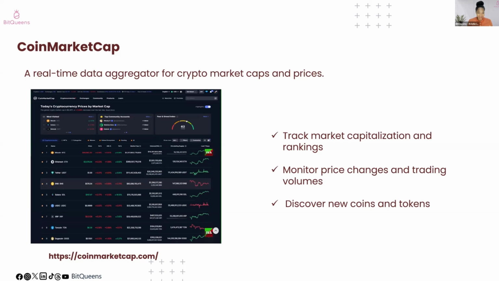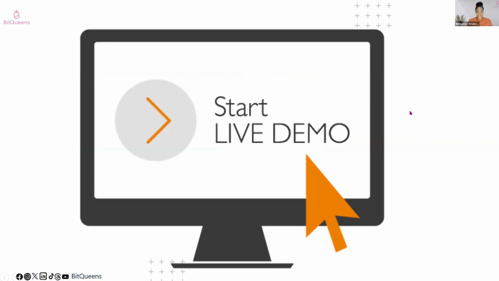Today we are set to go beyond just telling you, but also showing you how this app actually looks and works. So with that said, let's start the demonstration. What I'm going to do now is stop sharing the screen that you've seen, then share another screen from where the demonstration is going to be happening. So pay attention, because we're about to go on that wonderful ride to know how CoinMarketCap works. Let me stop this one now and I'll share from another screen. If you have any questions while we're on this, please feel free to leave them in the chats. I'll be going through that from time to time.